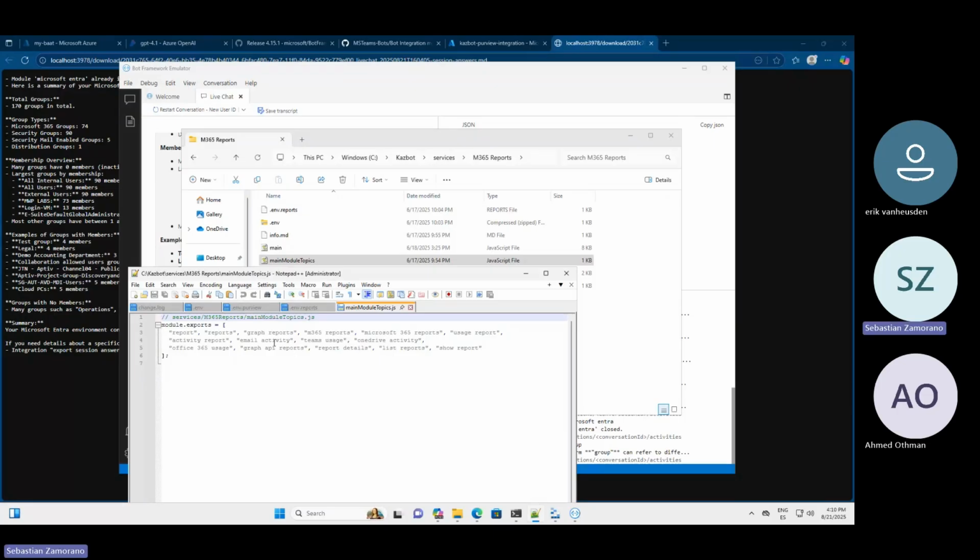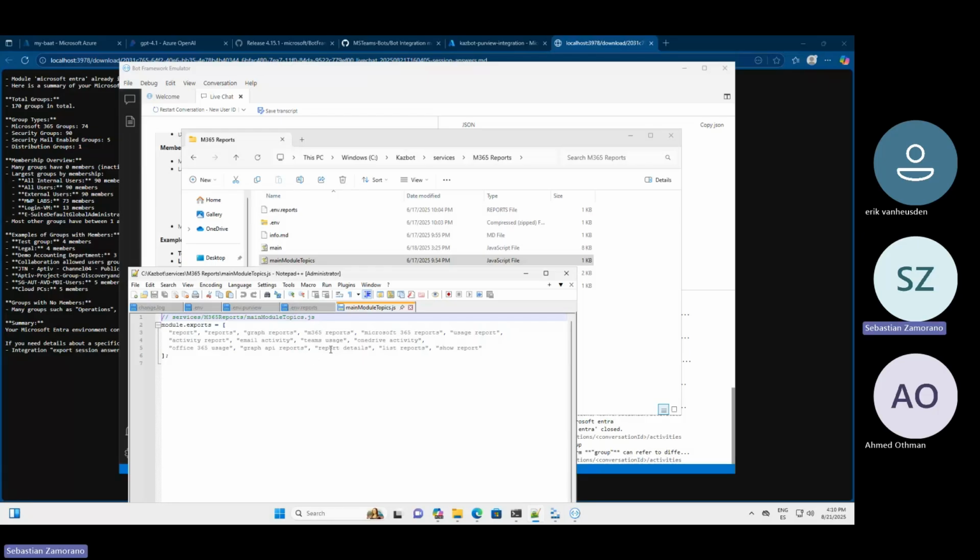If any of the words that the end user is asking in natural language match with this list of topics, the bot is forced to go to the API first and then go to the LLM.